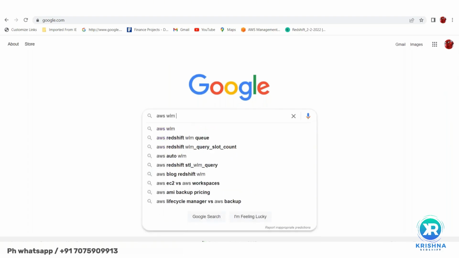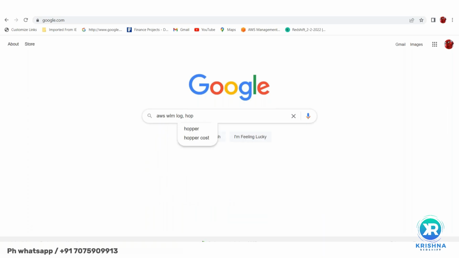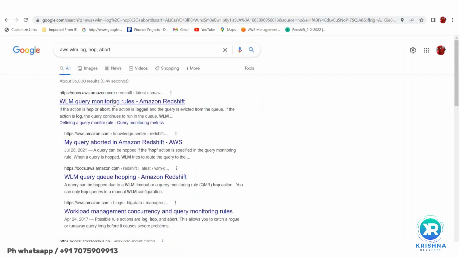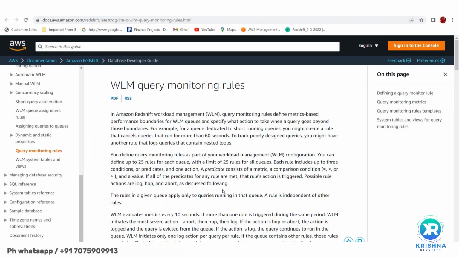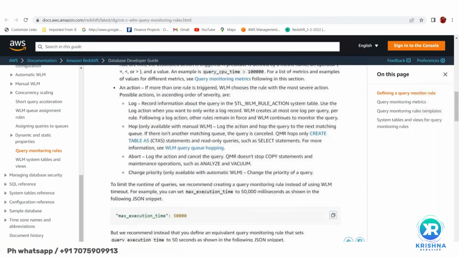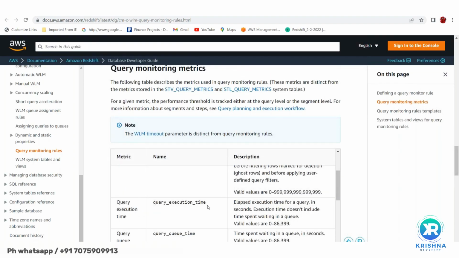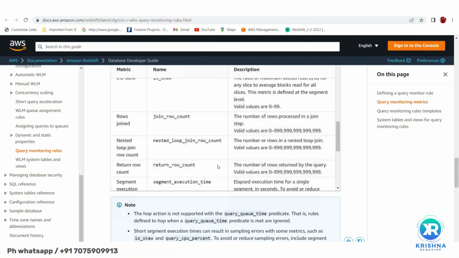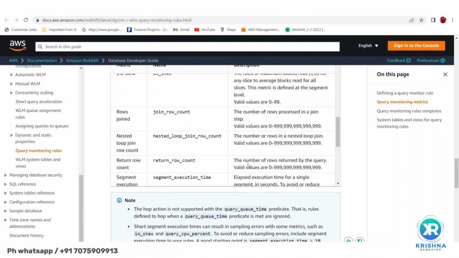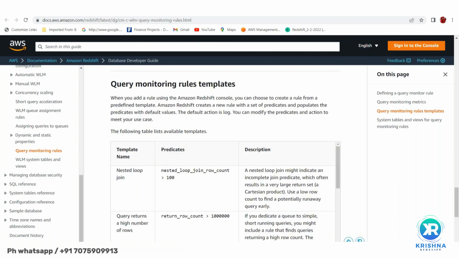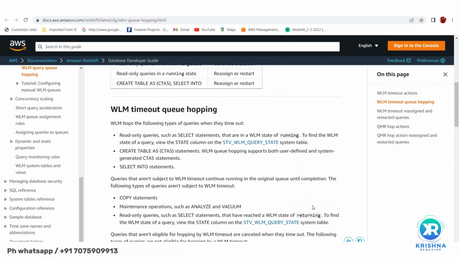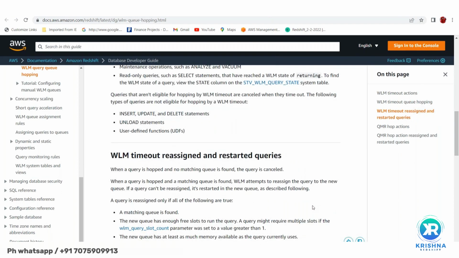AWS WLM, log, hop, abort. I want to explain what hop means.